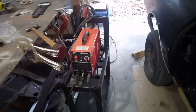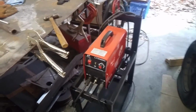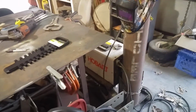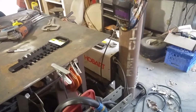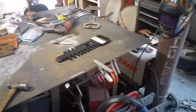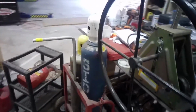Got the plasma cutter we got from my stepdad for moving them down to the coast. That thing's pretty awesome. That's Travis's MIG welder. In the past year, I've just about used it more than he has. But that's a great thing to have. Definitely need a TIG welder, and I got a couple ideas to make that happen this year.